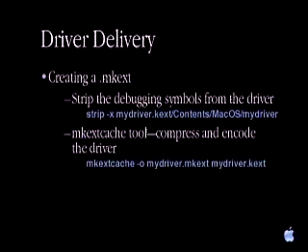So how do you create this .mkext? First thing you need to do is strip the debugging symbols and the local symbols from your driver. This will reduce the size of your binary by about 90%. It will also simplify things. You don't have to worry about other people looking at your debugging symbols or gaining other information about the internals of your driver. To do this, you use the strip command with -x and point it to your driver. It then goes through and removes everything that isn't needed. It's very important to do this because obviously the ROM space in your card is limited, and this will greatly extend the actual working size of a driver that you can put in the ROM in your card. So how do you create the mkext?